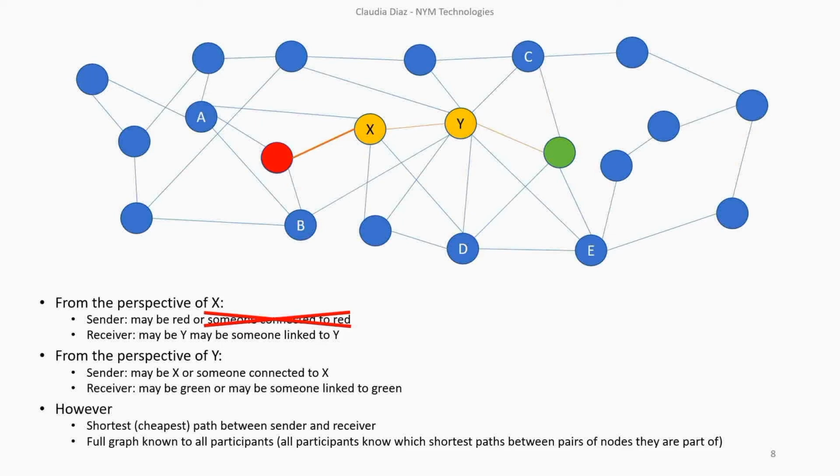We can do the same for Y, and we look at green. If green is not the end destination, it would be C, D, or E, but all of those are connected to Y directly, so why would that transaction go through green? It doesn't make sense. So actually, green has to be the successor. So basically, we have a lot less anonymity than we thought, and if the adversary controls both X and Y, he would actually know the full route, plus the amount. So that's not so private.